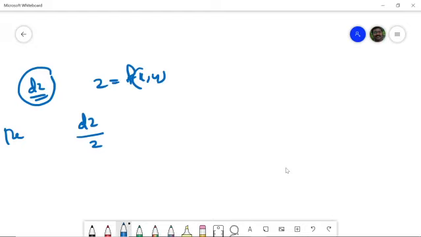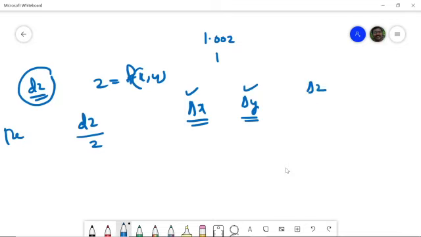Okay, so while measuring, suppose there is some error in x, called delta x, and suppose there is some delta y, which is the error in y. For example, suppose the actual value of x was 1.002, but when we measured it, the value of x was 1, so the error is actually 0.002. So this is the error in x. Similarly there can be an error in y. So we need to find the error in z.